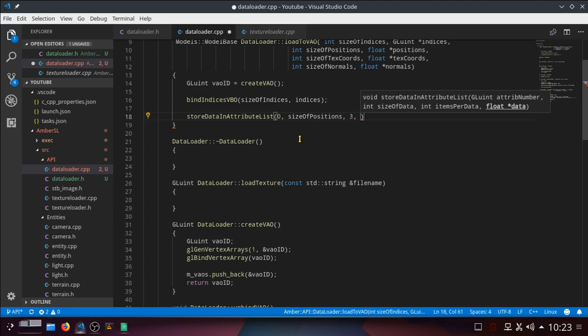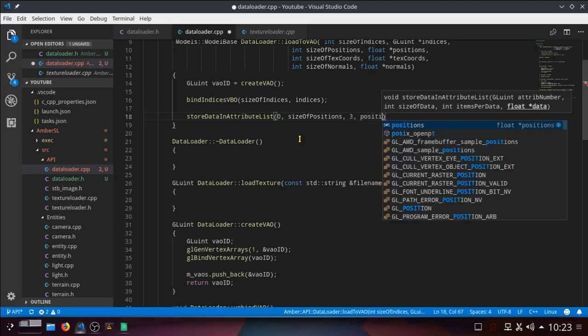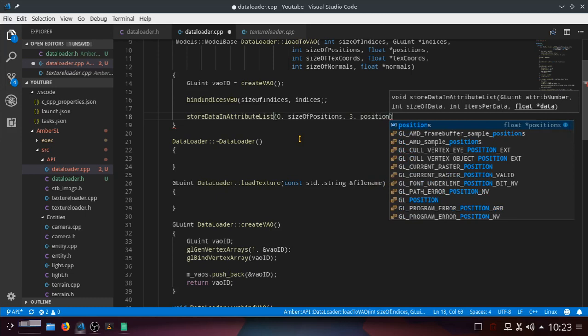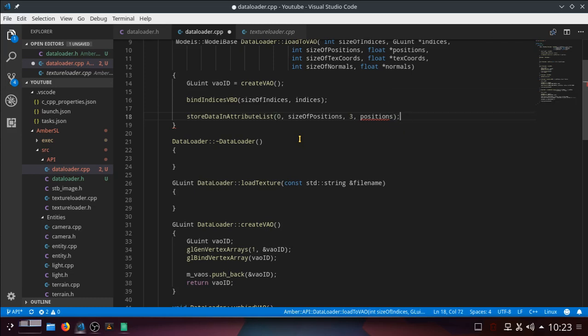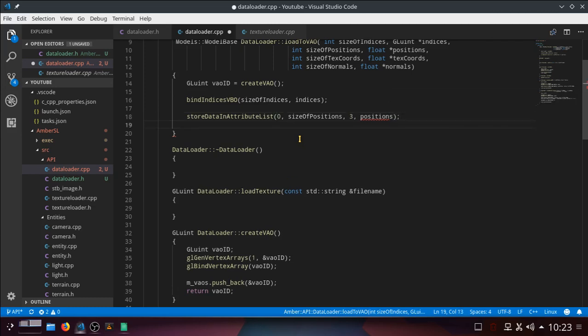It's as simple as that. I mean, it is not rocket science to add it in later, which is why I just skipped over it, and I probably will add it in later. There we go. Positions. That's correct, isn't it? Yeah, it is. So you can guess what the next line is.